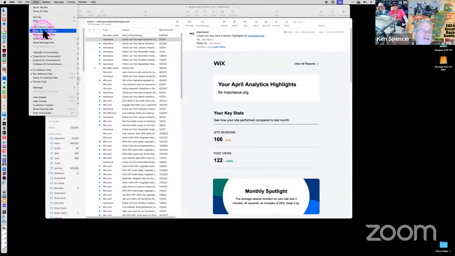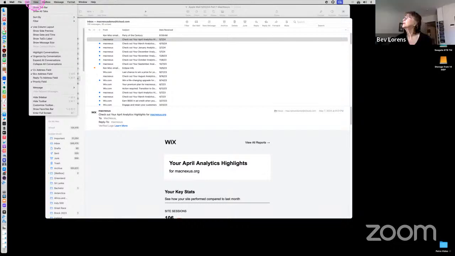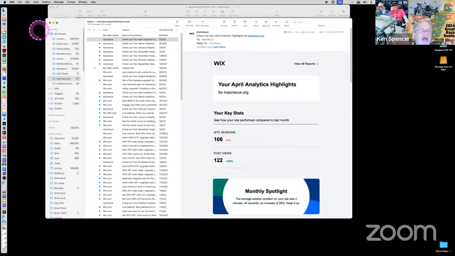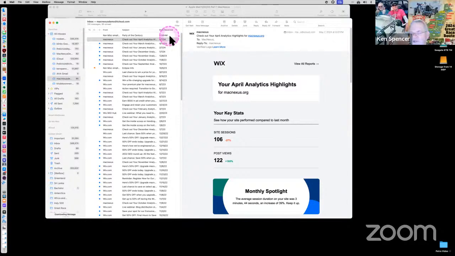And otherwise, you can say show bottom preview, where you have column layout and then the preview of the email is down below. But when I do column layout, I just get it all the way across. I don't get that box to the right. Or that would be show side preview. Once you're in column, click show side preview. Because a lot of people have it where they're just in column and they have to double click on each email to kind of see it.